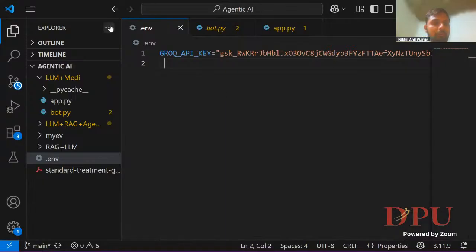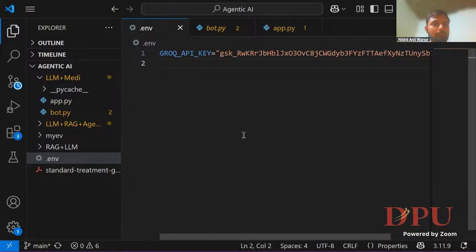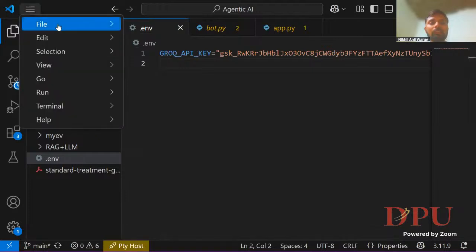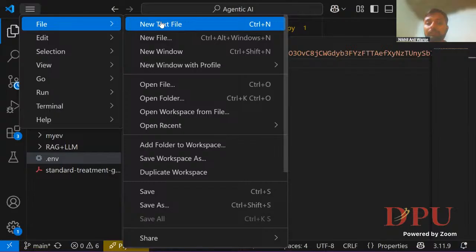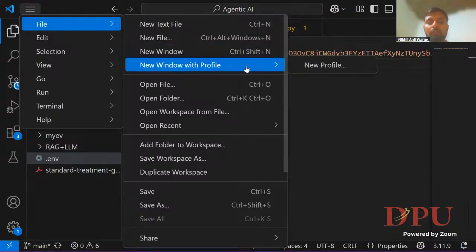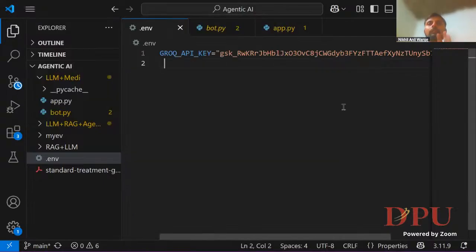And reopen my terminal. One more thing, it is good practice to use a virtual environment, because it will not merge all the packages you use in your project with the global environment. It will isolate all your packages, because sometimes in the first project we are using LangChain version 1.2, and then in another project we want LangChain version 2.1.